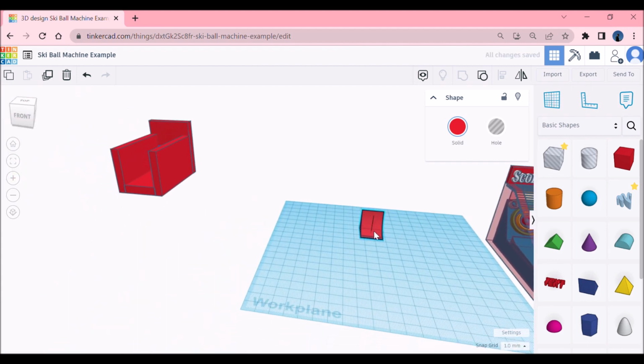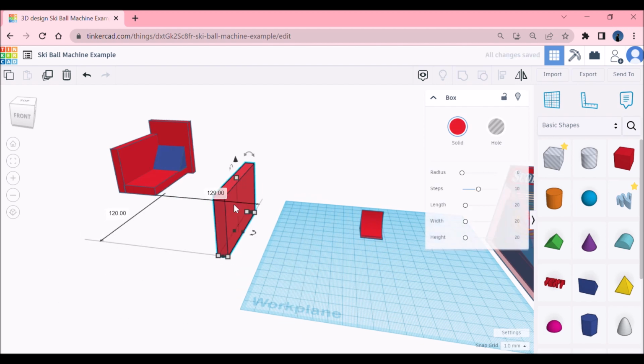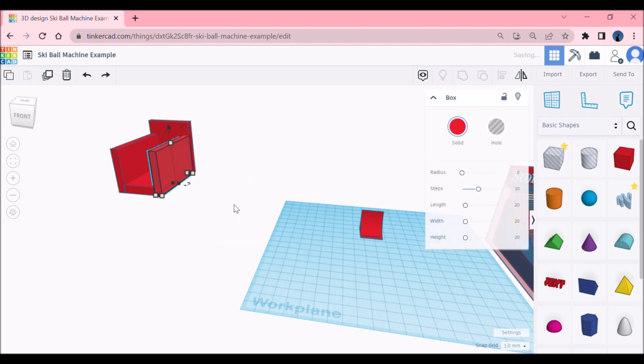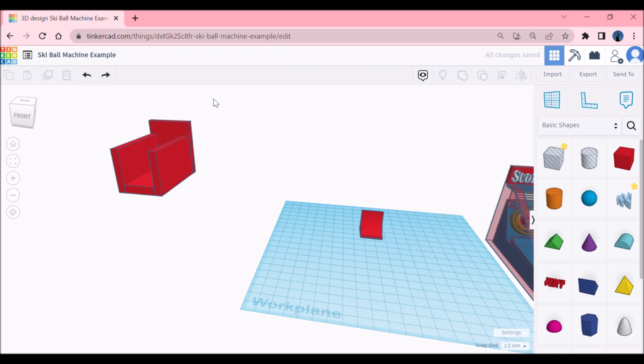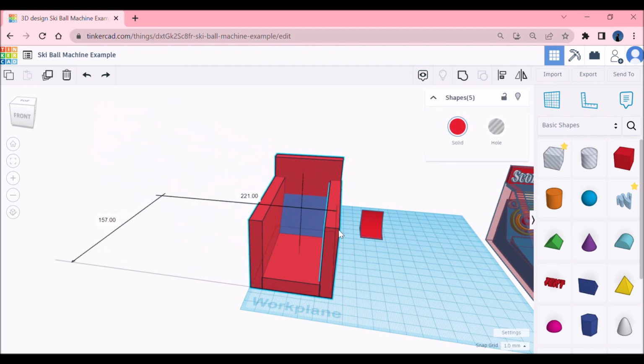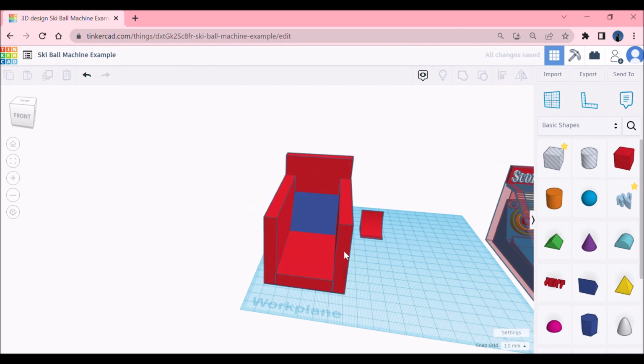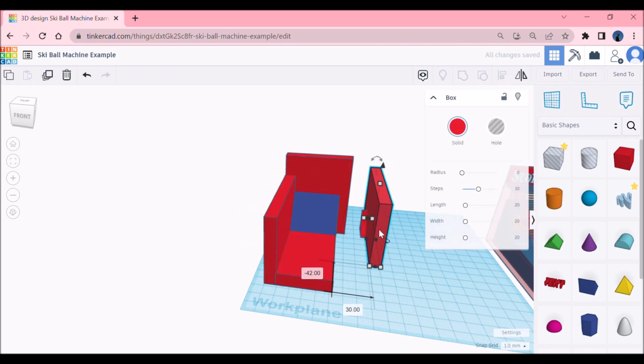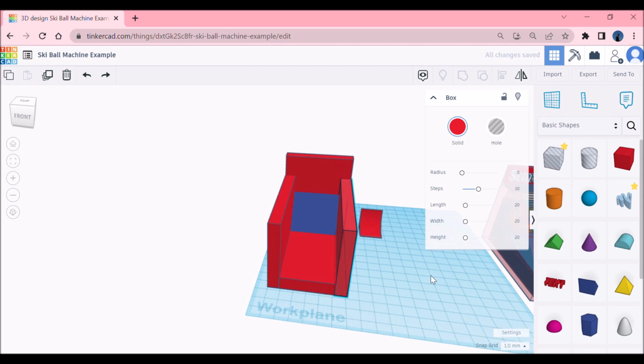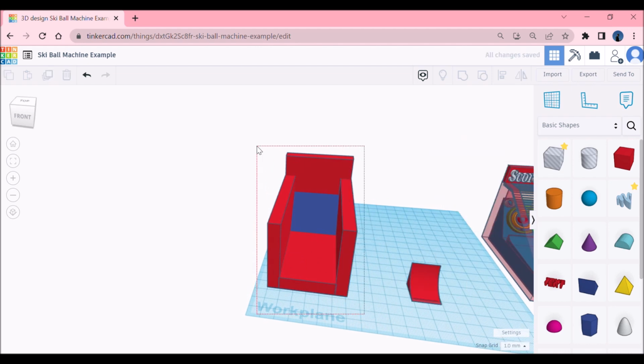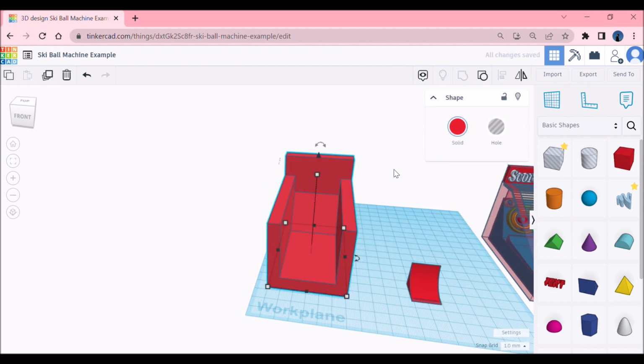Now, the skee-ball machine I've been making with you guys is over here. If I just click and drag it, what happens? It comes apart. Why is that? Because it's not grouped together. So here's what we're going to do. We're going to group it while it's over here. Actually, no, we don't need to do that. Here's a life hack. If you select all your objects, you can actually move them as a unit or as a group without them being grouped together. See, they're still separate pieces. But we do in fact want to group this together. So let's left click drag, group them all together.